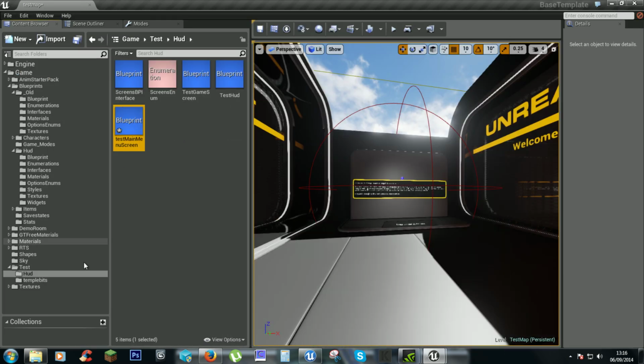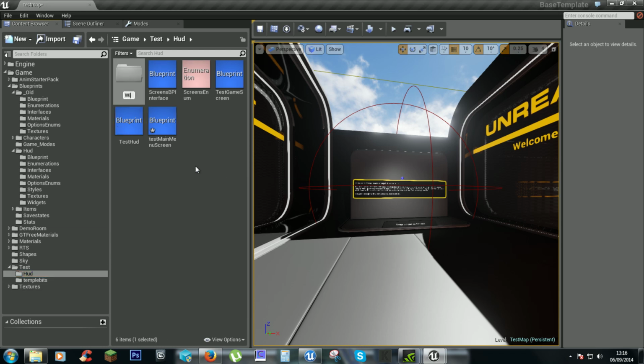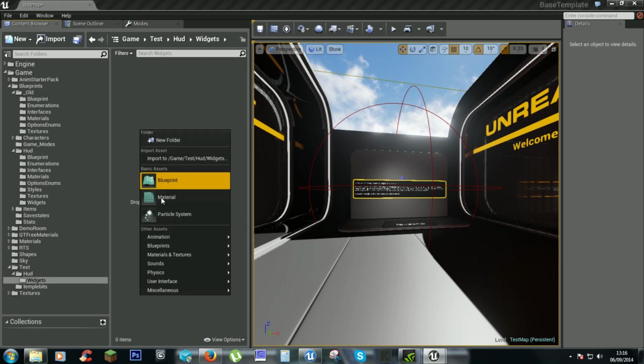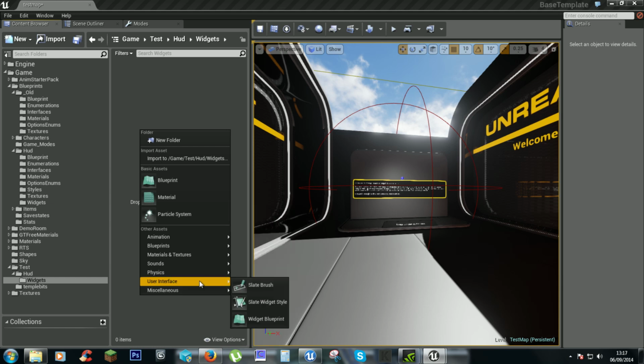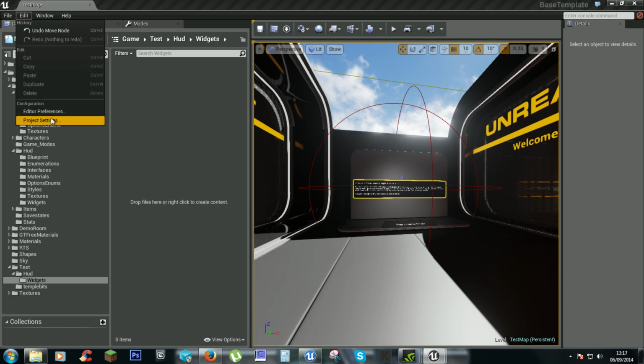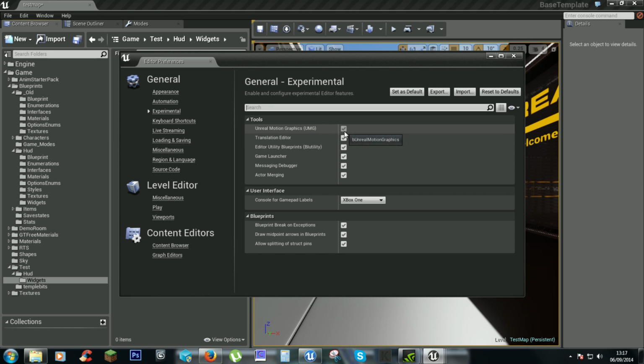So HUD, new folder, widgets, and we will go down to user interface. If you don't see that, you need to edit to preferences, experimental, and then tick this, so it should appear.